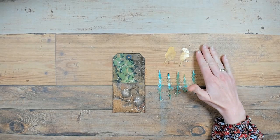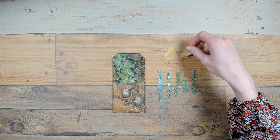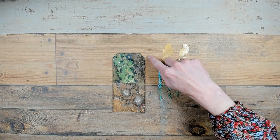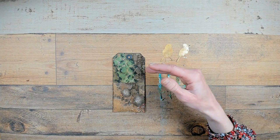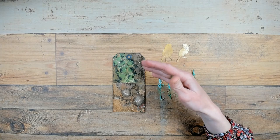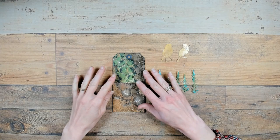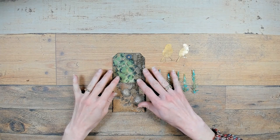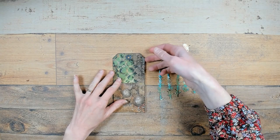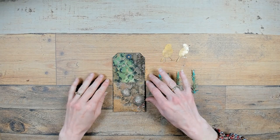Here I have the cut out birds and also the cut out flowers. For now I am going with a bird as the focal point for this tag. This tag has a sharp edge everywhere and I want it to be a little bit more rough and messy, and I would like it in different kinds of materials. So I'm going to look for some fabric or pieces of fabric that I can stitch along the sides or a little bit underneath to give it an all over messy look.